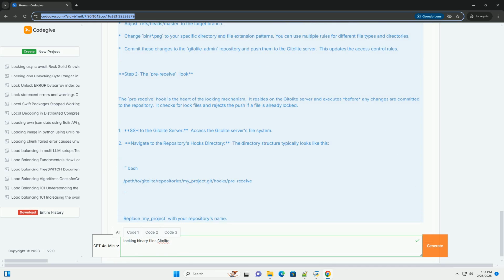If it does, it reads the lock file to get the username of the locker, prints an error message to stderr, and returns an exit code of 1, meaning the file is locked. If the lock file doesn't exist, it returns 0.